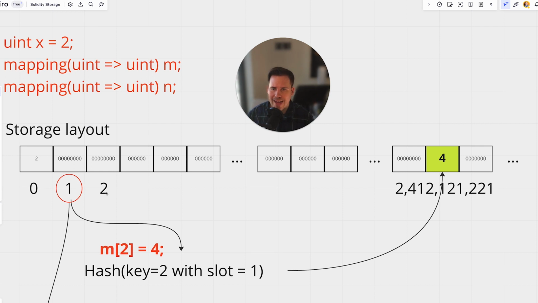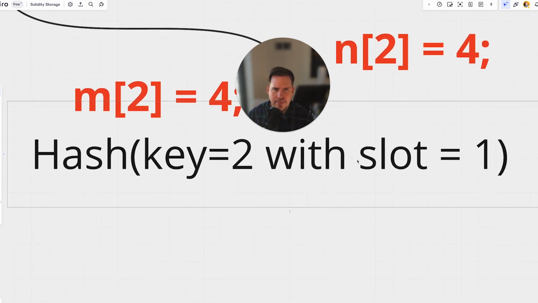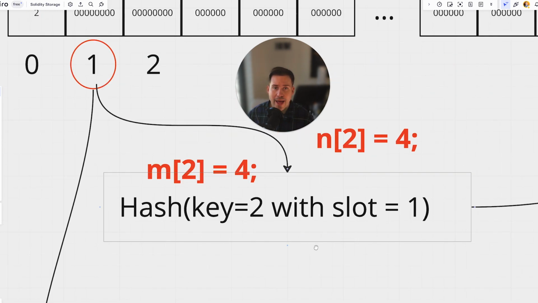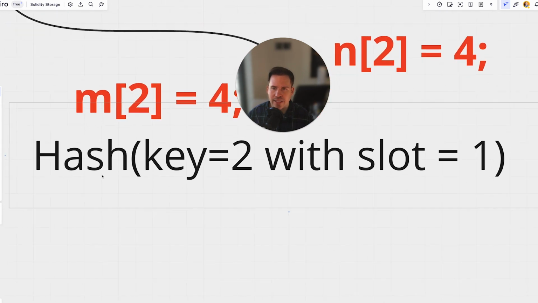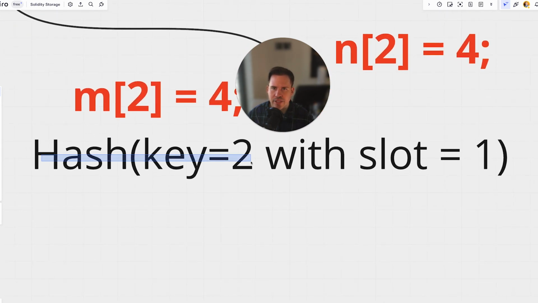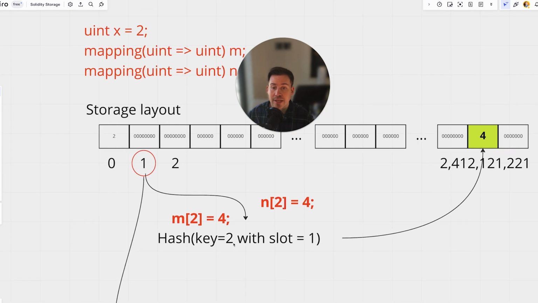So now, let's say you also did N of 2 equal to 4. You're free to do that. If you just did this, but you didn't respect which slot it sat in, then they would hash to the exact same value, because you would only hash the key. You would say hash key equals 2 without the slot. They would go to the same bucket and they would collide, these two mappings.